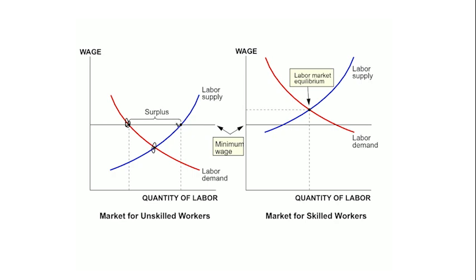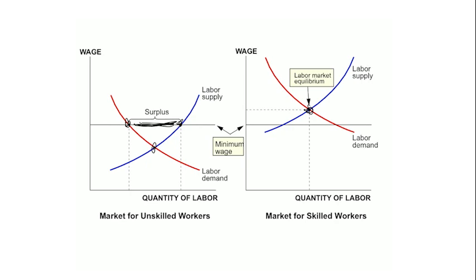Of course, workers would like to be able to work at that higher wage. In fact, if the labor supply curve is upward sloping, they'd like to even work more than at the lower wage. But the problem is their jobs are not enough to generate that, so we have this surplus or the unemployment that's caused by that. On the right-hand side of the diagram, we don't have that problem. Those workers are basically going to be at their equilibrium at the higher point because they're above the $10 or whatever it happens to be.